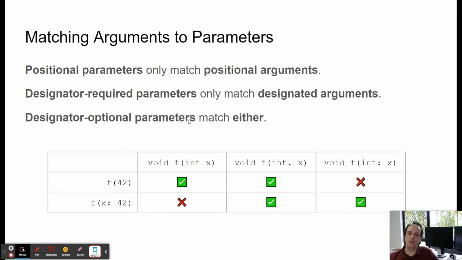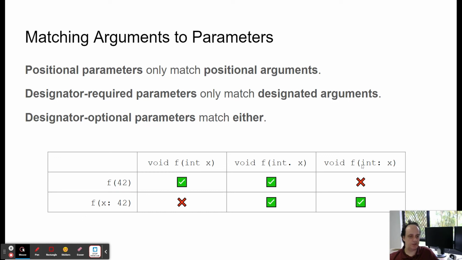Anyway, as you would expect from the names, positional parameters only match positional arguments. So here we have a positional parameter, and we pass it a positional argument, and that works. We try to pass it a designated argument, and it doesn't work. Designator-required parameters only match designated arguments, so that's the opposite of that.